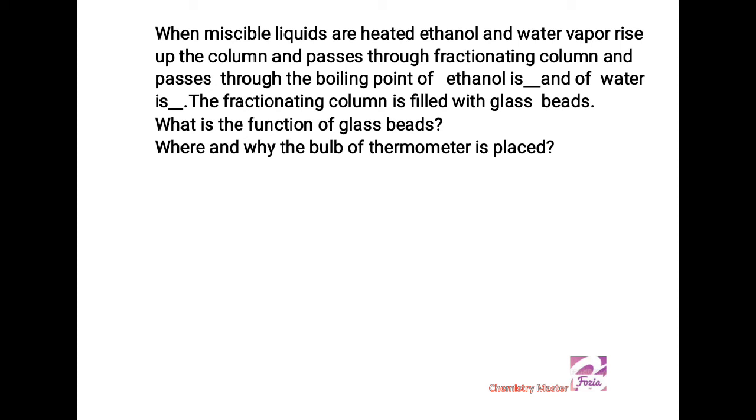When miscible liquids are heated, ethanol and water vapor rise up in the column and pass through the fractionating column. The boiling point of ethanol is dash. You just learn it. And the boiling point of water is very obvious. The fractionating column is filled with glass beads. Now what is the function of glass beads? The glass beads provide a large surface area for the vapors to condense.